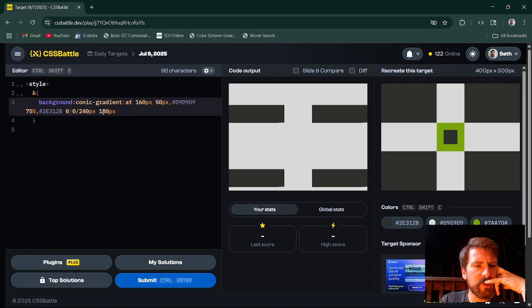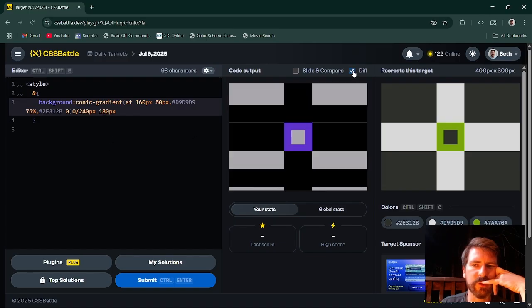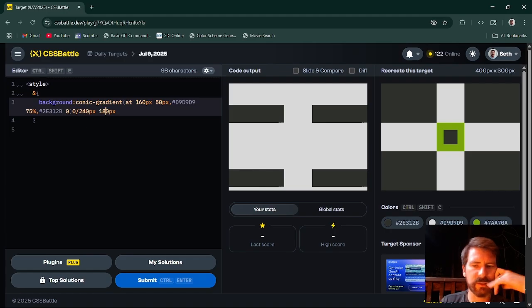Is it how I wrote my gradient? 75% should come all the way around, so it should be white all the way around and then be black for this last quarter. So that's what I'm trying to position it for, this top right quarter, and then have it tile. And is that the issue? Because I need it to be the opposite over here. I'm not visualizing this right. I might have to abandon this because I'm spending too long.